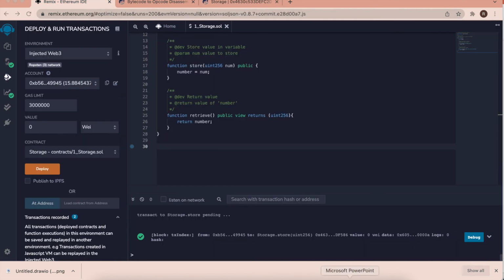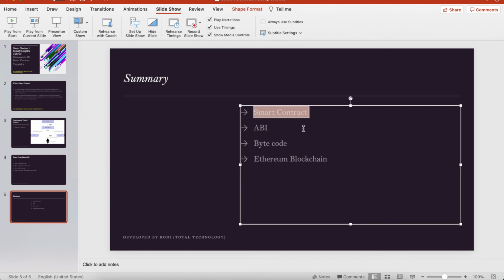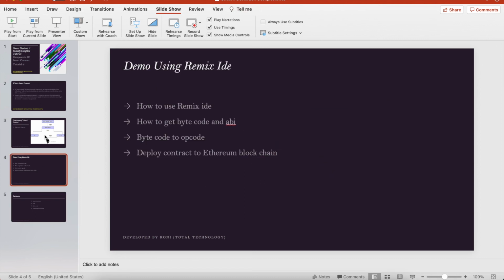Okay, cool. So I believe all objectives of today's course have been done. For the summary, we know what a smart contract is. A smart contract is actually a digital distributed ledger, and it is immutable. Then there is the application binary interface, which acts as a bridge between your application and the smart contract deployed on your blockchain. Bytecode is what gets generated after compilation, a machine readable set of instructions. And Ethereum, you all know, is a decentralized blockchain which gives smart contract facilities. That's it, a lot of things from the theoretical point of view.